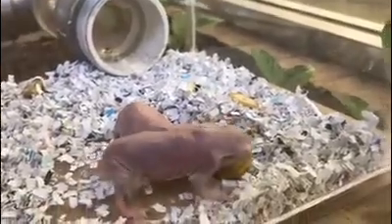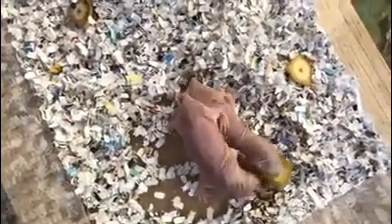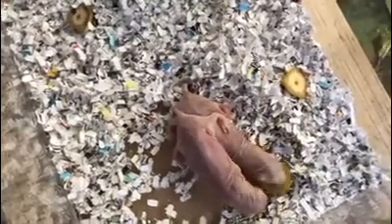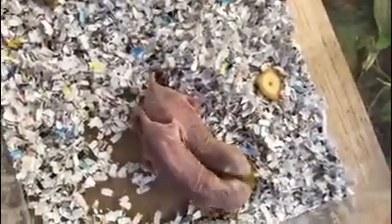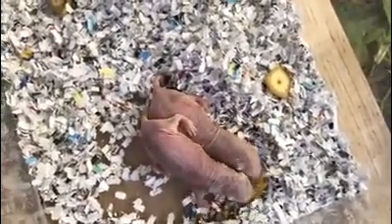Wow, that is absolutely amazing! All right everybody, for today's feature we're going to focus on naked mole rats of course. Go ahead and check out our comment section below or our caption for your guided Z-Learning activity today. A big thank you to Anna from our mammal department, and of course these very adorable naked mole rats that are enjoying their banana snacks. Until next time everybody, thanks so much for tuning in for Z-Learning!